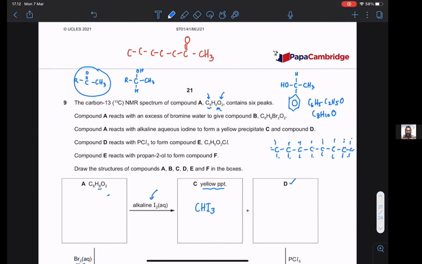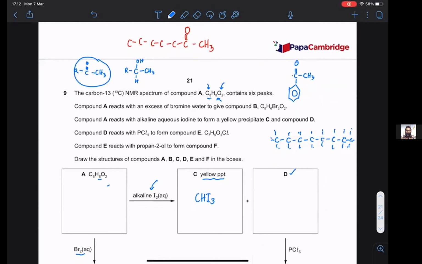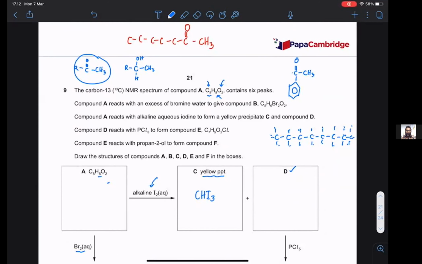So let's try to make the molecule simple without a lot of hydrogen. The only way I can think of is if I use the double bond O, then the hydrogen will decrease. So let's try with the double bond O. I don't want this, but I still want to maintain the CH3. With the double bond O, there is no hydrogen. I have 3 hydrogen here, and there's no hydrogen here. So 1, 4, 5, 6, 7, 8. I have 8, roughly okay.